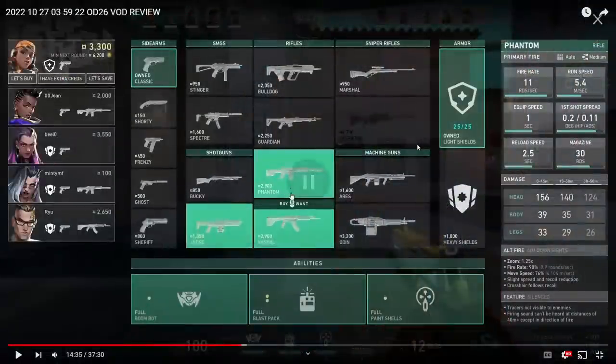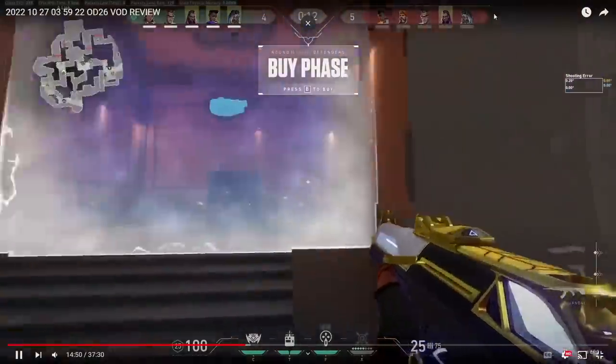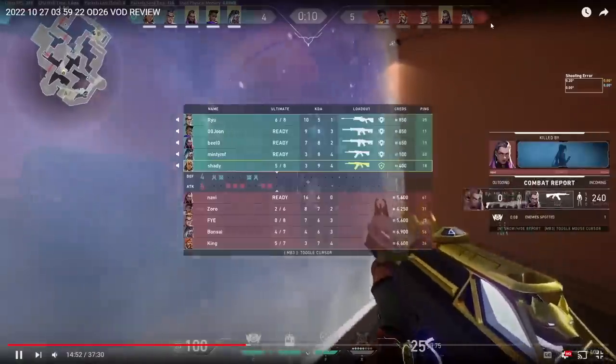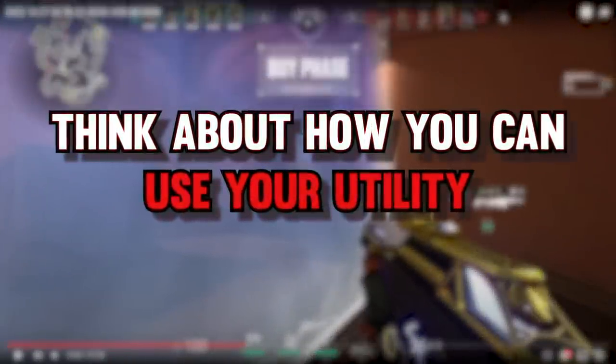You have a rocket. Now that we understand how our utility is used, we can start thinking, how do we want to use it? They're rushing A main. Oh, well, my nade is one of the things I use for stalling. Cool, let's throw my nade. That's how your utility should be used. And once you've developed the thought process of, oh, my utility can be used for XYZ, you'll find a lot more situations where you can use your utility. Does that make sense? Yeah.